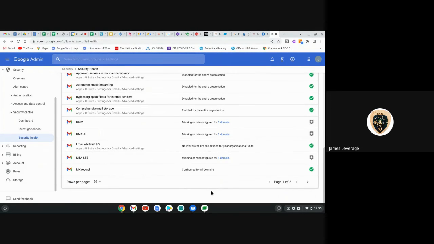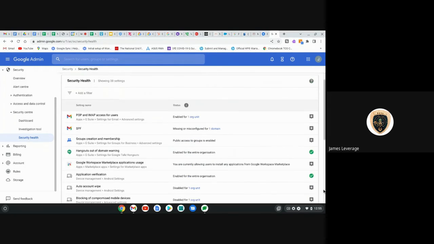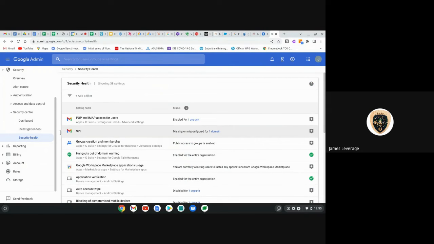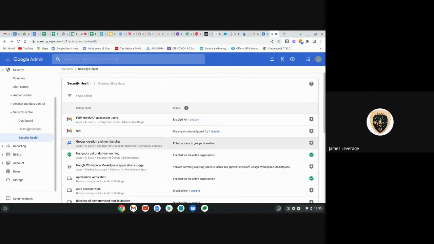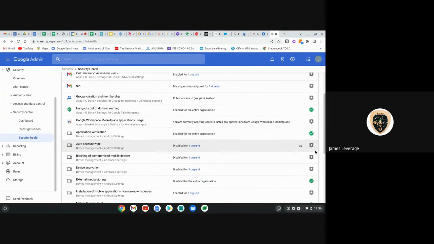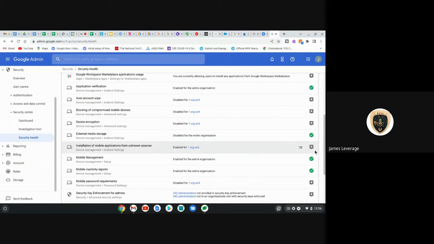You've got your MX records for your mail. And then in here, you've got SPF, which again, because it's a demo domain, we haven't configured it. But again, that's all to do with spoofing, phishing, and whaling. And whaling is particularly important because that is basically phishing, where it's targeting senior people in your organization, looking for the big fish, basically.